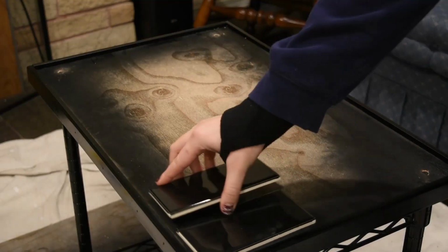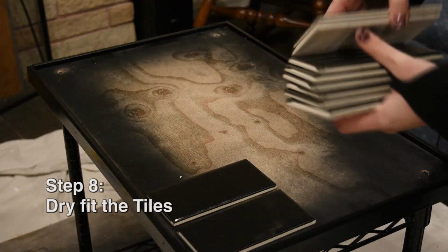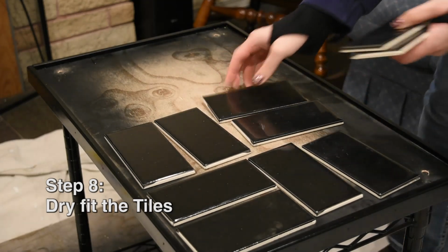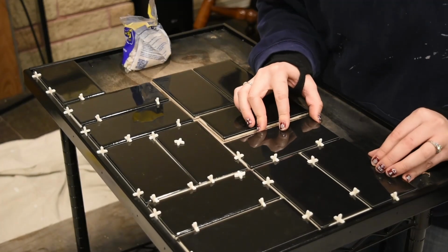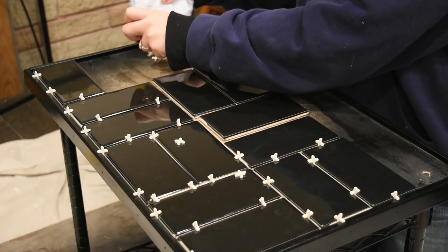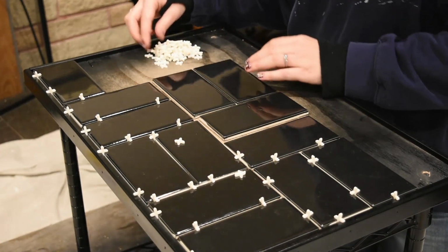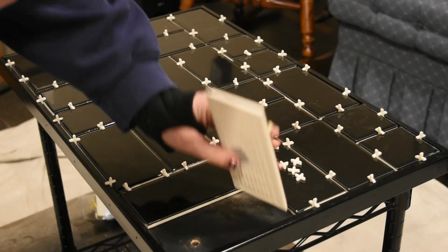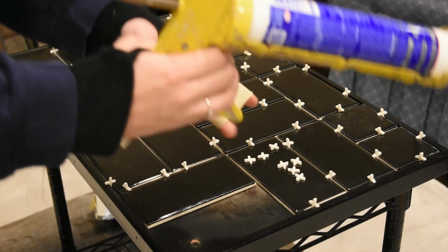Our next step is to dry fit the tiles onto our tabletop. Once we've done a dry fit and make sure everything fits the way we want it to, we'll start applying the adhesive, use our spacers to get the spacing and everything right. Then we'll let everything cure for a while. Then all there's left to do is grout. So now the fun begins. Now we get to start laying tile.